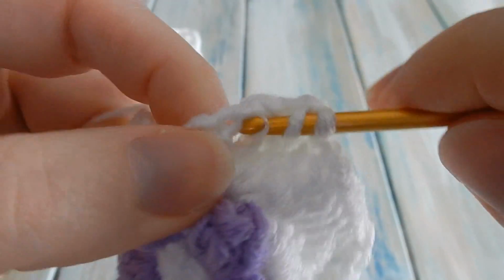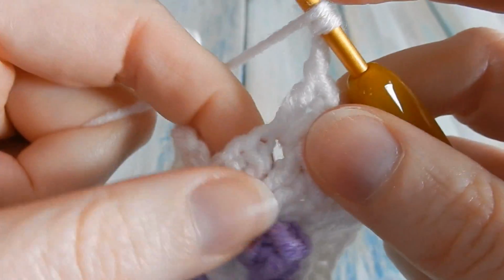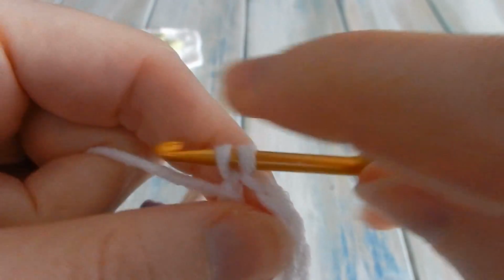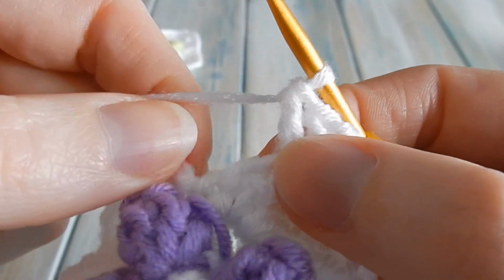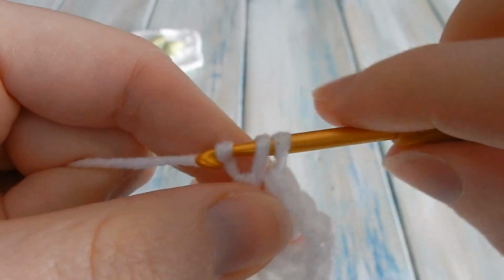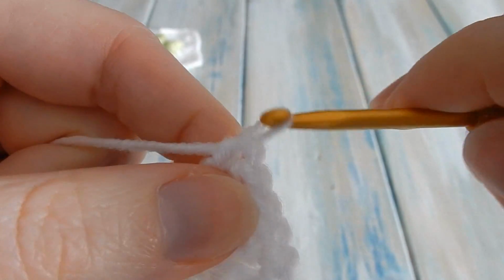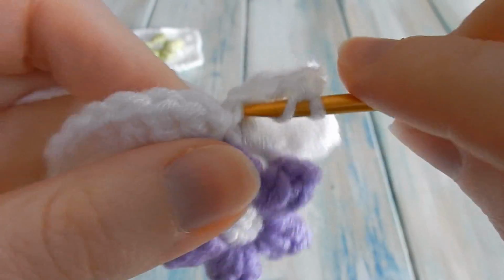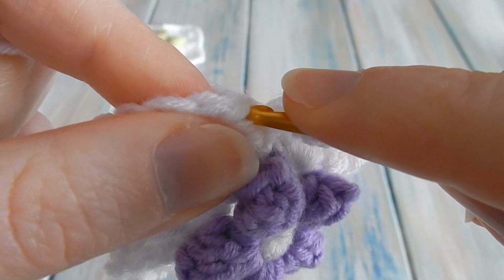Okay. On our last corner we do the same thing again, 2 double crochet, chain 2, 2 double crochet. Then that should leave you with 3 stitches. So do 1 double crochet in the remaining stitches. 1, 2, and 3. Okay, then find your first double crochet that you did.